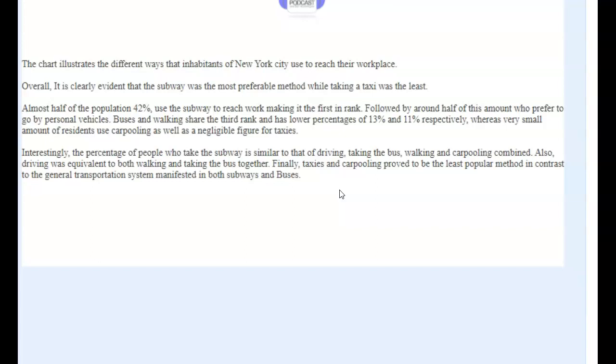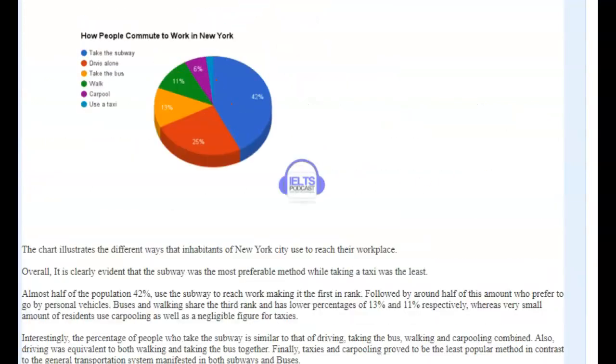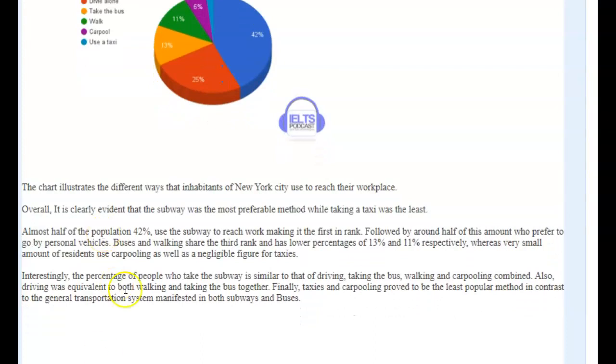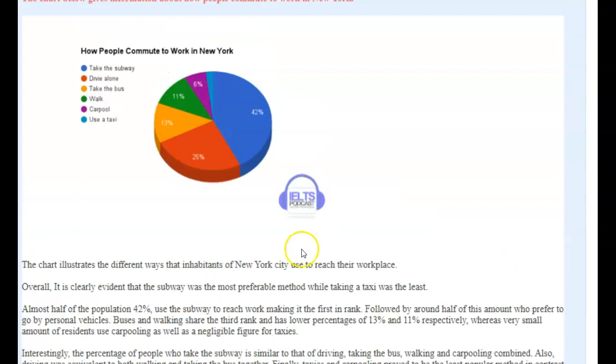Okay, so a lot of good stuff happening here. I liked a lot of it. Again, really, Omaima, we're just looking at details here to make this really a high-scoring answer. I liked a lot of what you did, so you're doing really well. You tried to extend it. I like what you did here, making these comparisons. That was a smart thing to do, because obviously you don't really have a lot to work with here. So you made these comparisons, and I thought that was a very good thing to do. You also talked about them in terms of public transportation versus private transportation, taking the bus, taking the subway. I thought all of that was good. So you've done a nice job. Good work. Let's see them corrected.